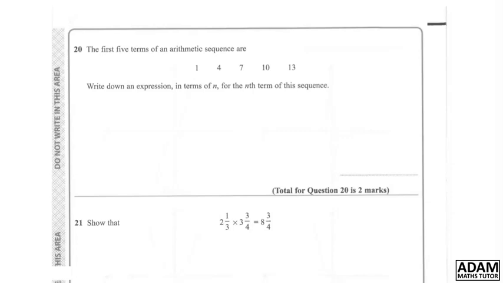Write down an expression in terms of n for the nth term. To identify the times table, you look at the difference between the terms. I can see that I'm adding on 3 each time here. This means that I'm doing 3 lots of n, and it's not the 3 times table. To work out what number you're adding on or taking away from the 3 times table, you just need to do the inverse and take away 3 from the first term, which gives me -2, and this tells me the number that I'm adding or taking away from the end.